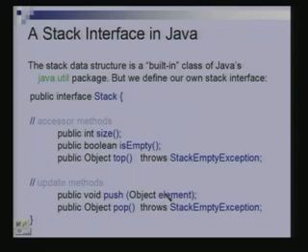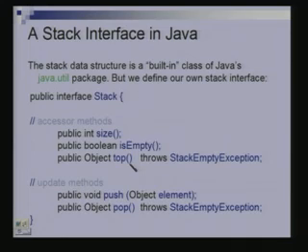Your question is whether in an interface we need to know the parameter types of the function. Yes, we need to know the types of the parameters, as is here. When I am pushing, it takes a parameter of type object. Object is the generic type in Java, all objects are derived from this type. For instance, the method is empty returns boolean, which just tells us whether the stack is empty or not.